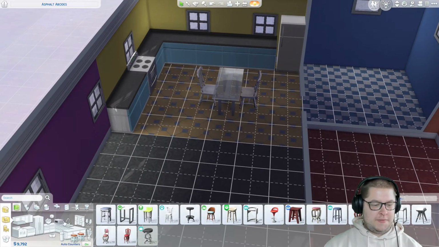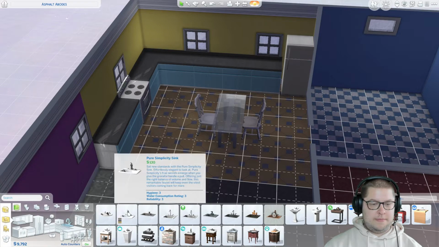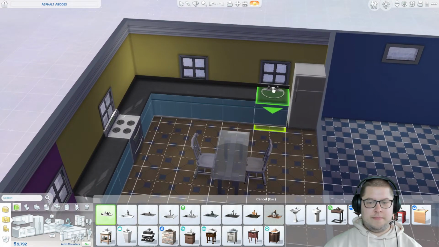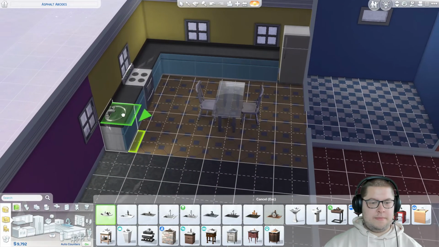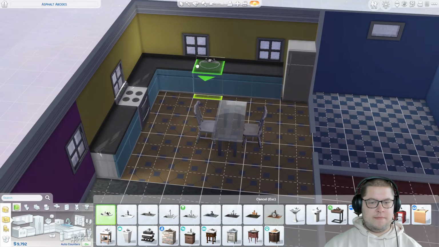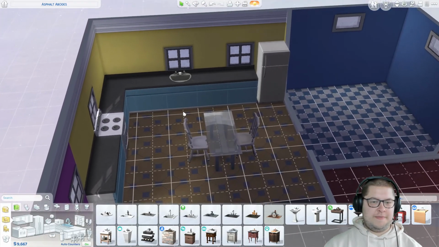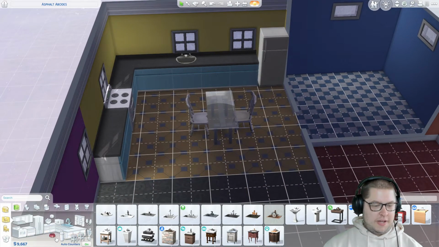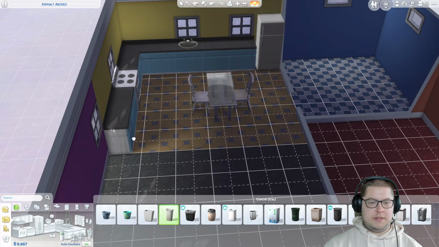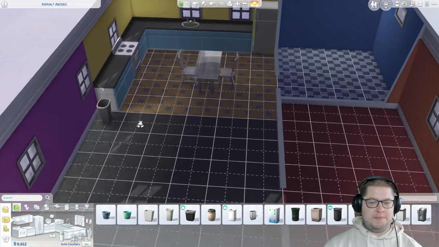Right, okay, let's go back to kitchen now. We need a sink. This little round one. We'll put it on this side. That window needs to be here now, just so it sort of fits. And what else have we got? Oh yeah, we need the bin. Yeah, I guess bin can go there.